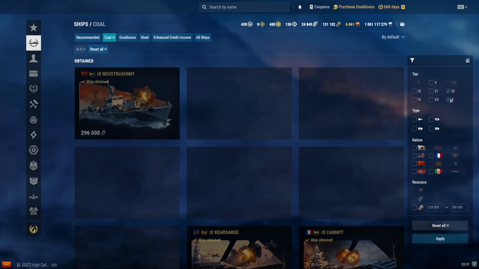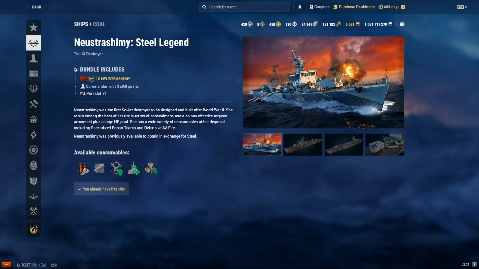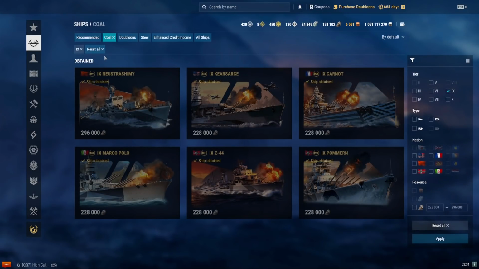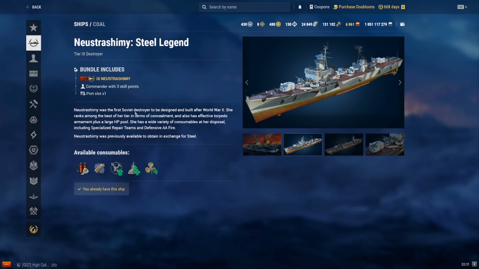Now I'll let SAT score cover the Tier 9s. Alright. So for the Tier 9 ships, all of them will cost 228,000 coal, except for New Tsushima, who will cost 296k coal. First, I will be covering the New Tsushima, since she is the exception. She is a Russian Tier 9 destroyer.